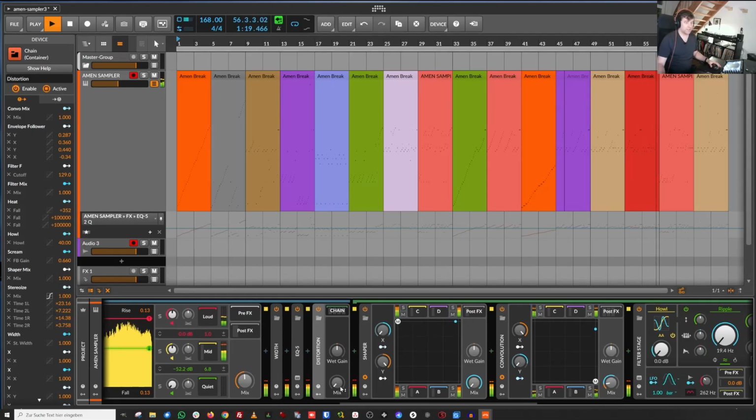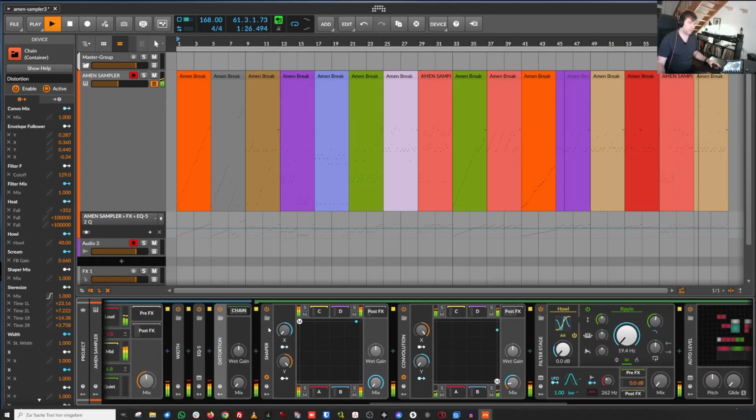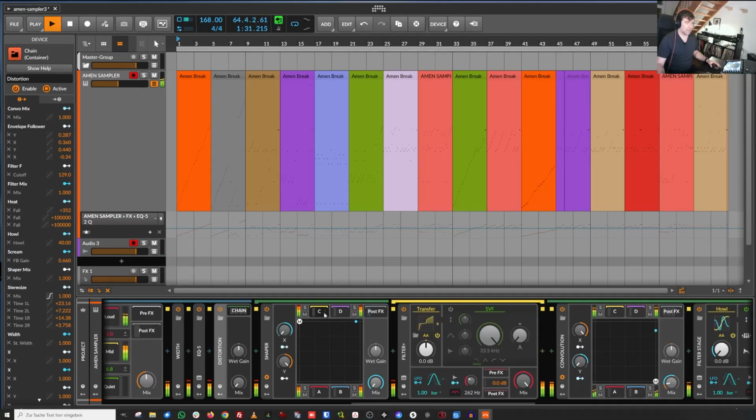Here you can change the mix of the whole module, and the module consists of shaping, and behind each of these modules there's a different waveform distortion shape, and when you dial it in you can change between those distortions.